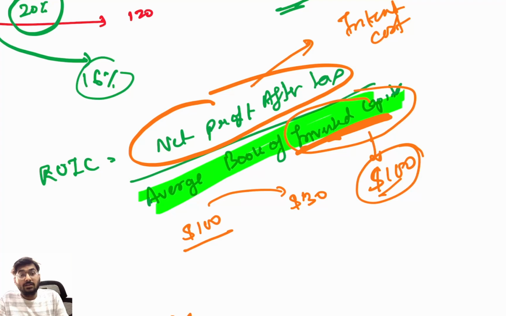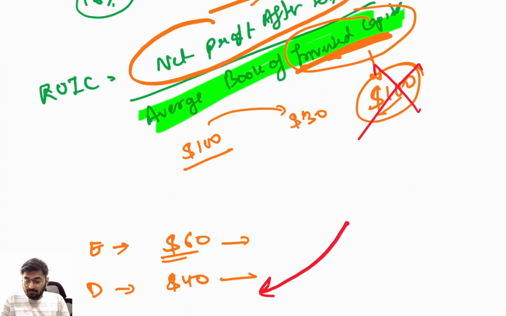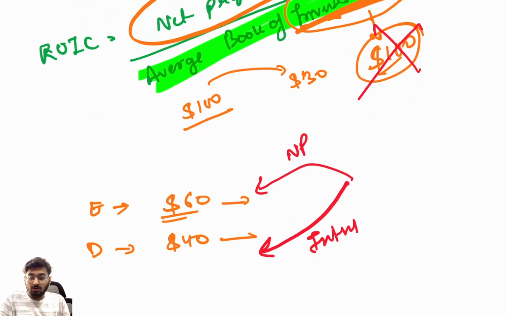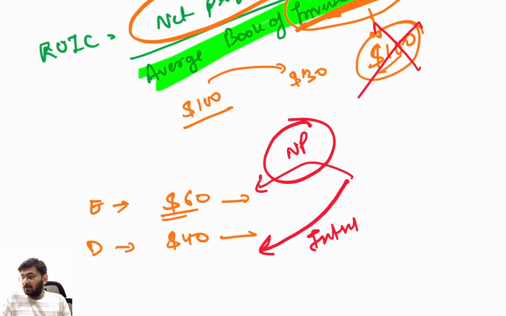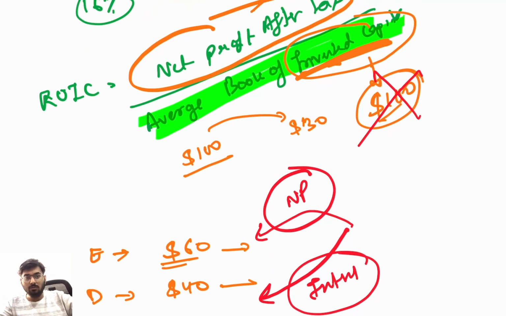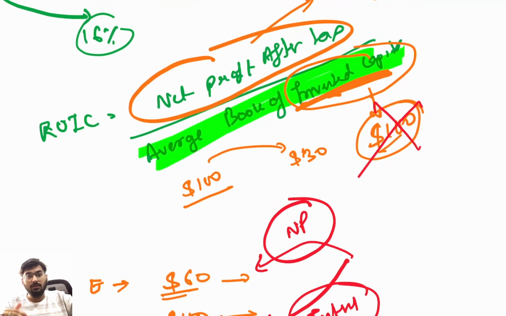But if you remove the interest cost, that means you are taking them out of the picture, because interest cost is going to them. This interest is going to the debt holders, and whatever the remaining is going to the equity shareholders, that is the net profit. So if in the denominator you are keeping both debt and equity, then in the numerator also you will keep the money which is going to the debt holders. Are you clear? So you have to add the interest cost in the numerator as well.